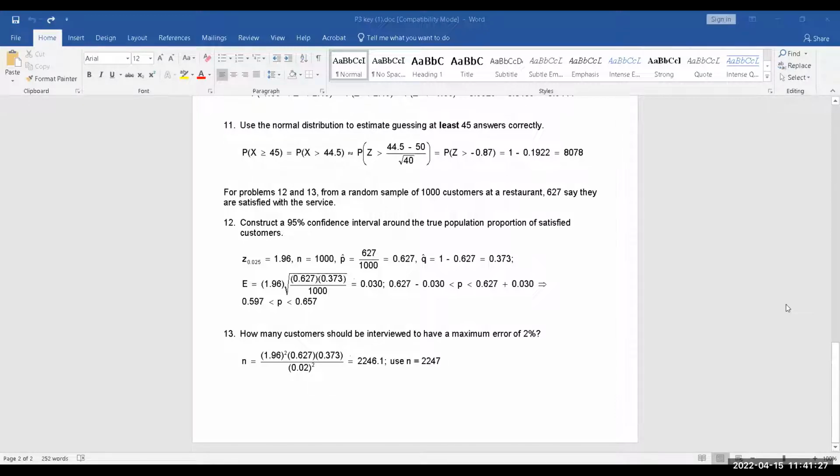Well, I need an interval. I need a plus or minus. Okay, it's the same question exactly. So P hat down here, P hat is the measured or the experimental probability. I don't know what the true P is, but I know the true P is going to be that number plus or minus a cushion. Okay, now I need the value of Q hat. So you notice right next to it, Q hat is whatever's left over, 1 minus that. So if P hat is 0.627, then Q hat's got to be 0.373, because they have to add up to 1. Now my error, I know it's P hat, Q hat over 1,000 inside the square root.